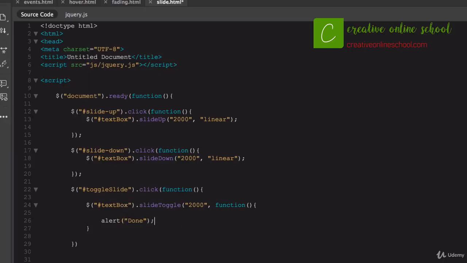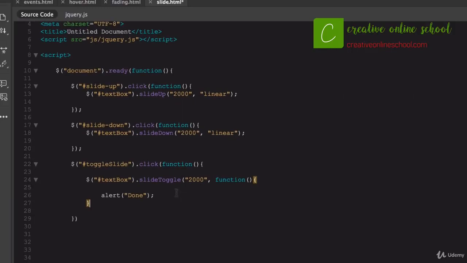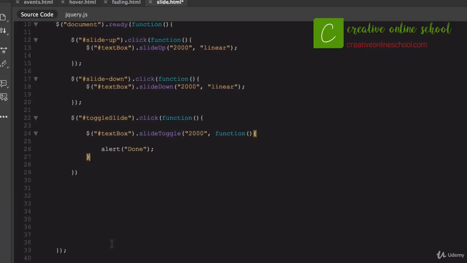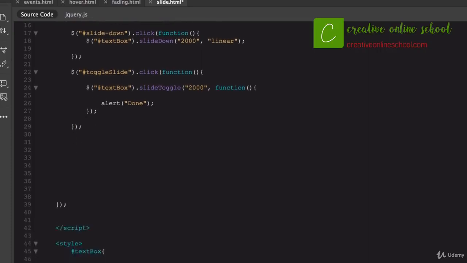So let's make sure that we close that out properly with a semicolon. So we got that down there, so we still need to close out that with a semicolon, and that with a semicolon as well. I think we are all set there.